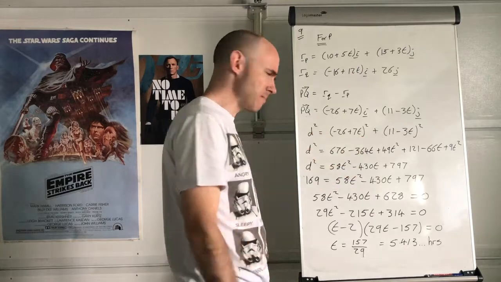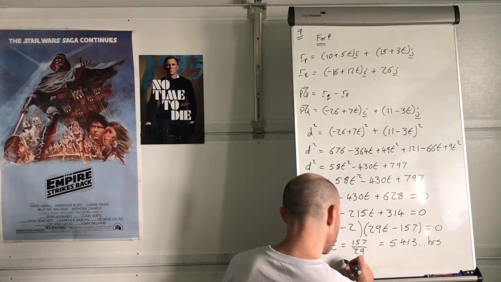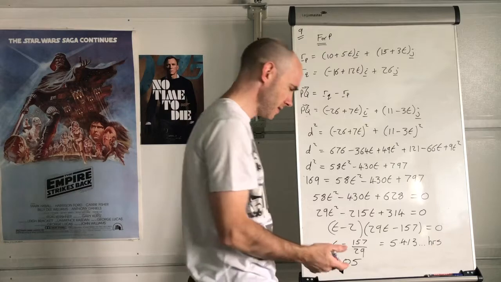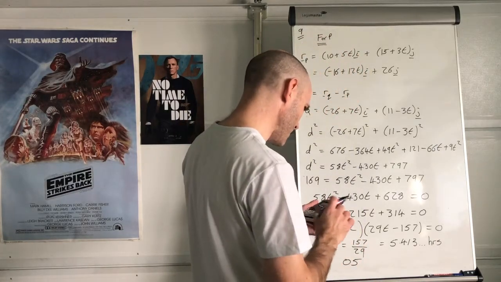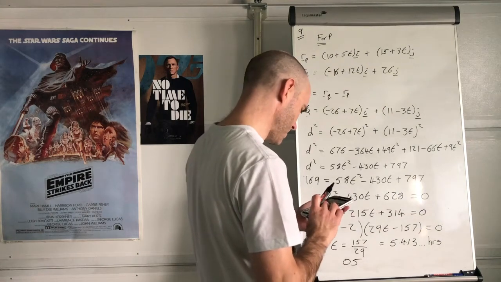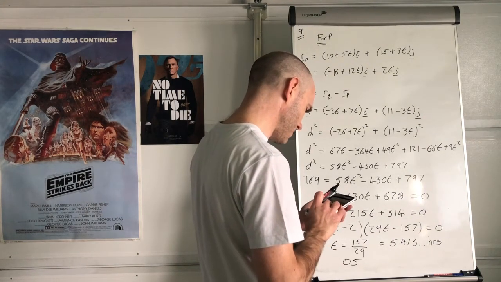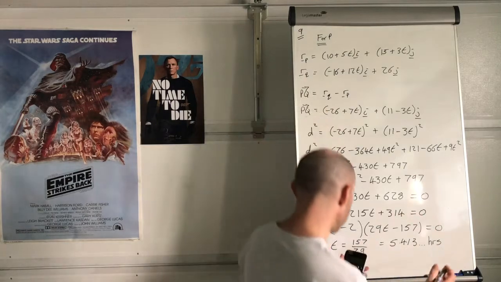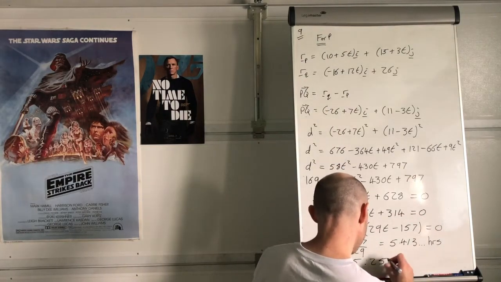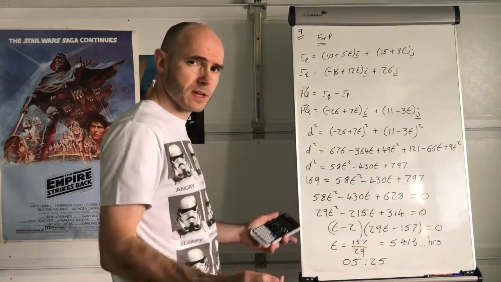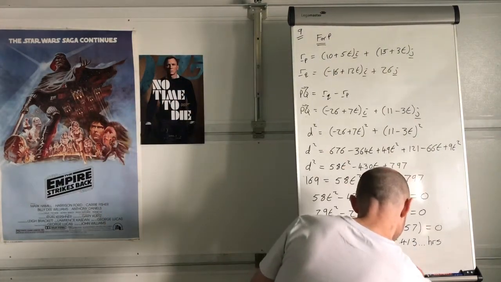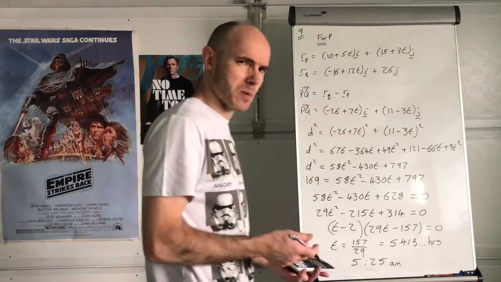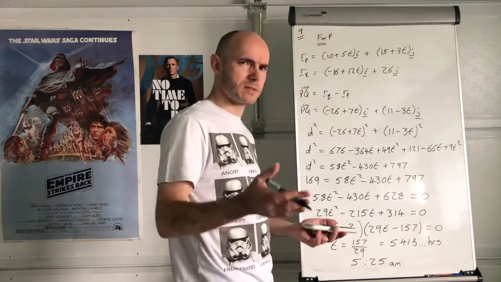Read the question again. It's t hours after midnight. So what that means is the time is going to be 5 something in the morning, something like 05, 24-hour clock time. So 05, and then we've just got to convert that bit into minutes. So let's subtract 5, 12 29ths times by 60, and that gives me 24.827 minutes. It says nearest minute, so that makes 25 minutes, doesn't it? So you can write it like that, 0525. If you want to be really sure, you can write the AM, although strictly speaking, you should write it like 5:25 AM, but the examiners won't care if you put 05. Just make sure it's clear that it's the morning.